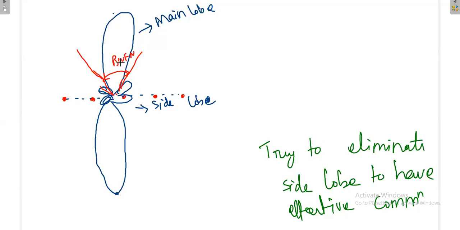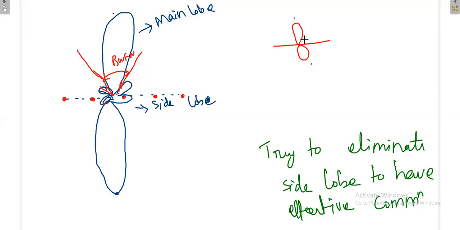So this is the beam width between the first null. These are all second nulls, third nulls, like that. And again, if you do here also, that is also the beam width for this beam. This is the null between the side lobes. And again, please always remember, generally you will get nulls between two maxima. Assume that you are not having side lobes, and here a maximum is there, and here also a maximum is there. Definitely between the two maxima, at least one null has to be there.